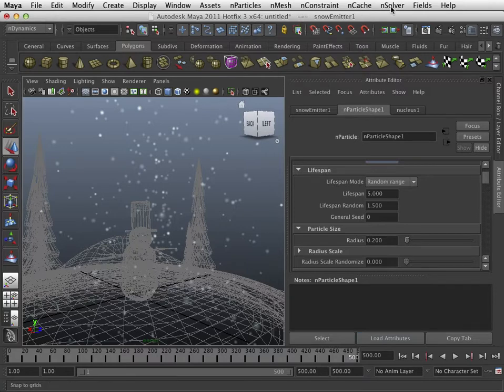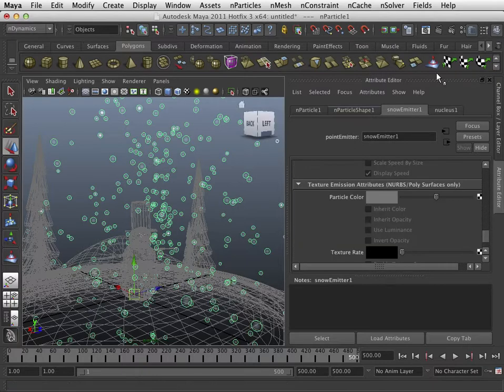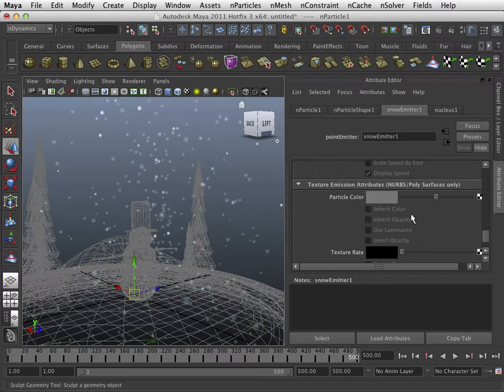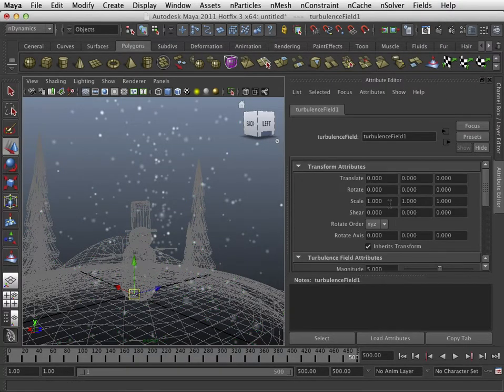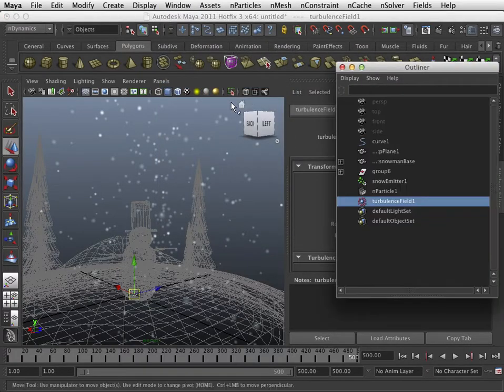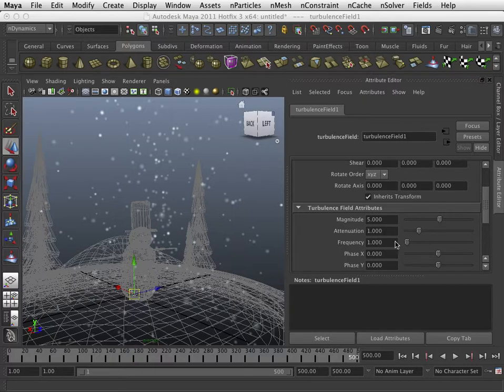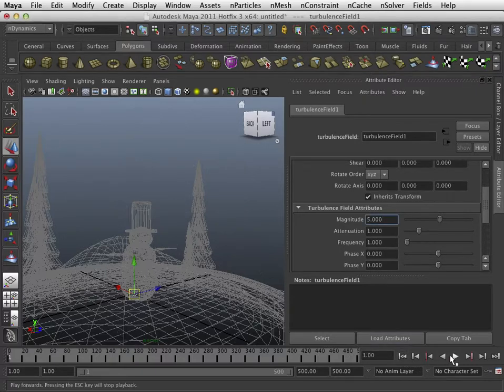And in Maya, you have things called fields. So if I select my particle, I can add a turbulence field, and there is an option box. I'm not going to select it. I'm just going to change the turbulence here. Once you create it, it's going to automatically pop up. If it doesn't, you can see it in your outliner, the turbulence field, and it's usually already affecting a specific particle, whatever you had selected. So I'm going to go, and the magnitude is what's going to change.